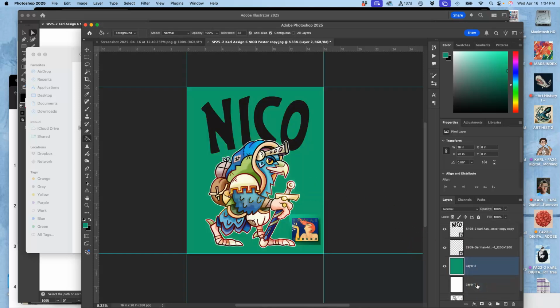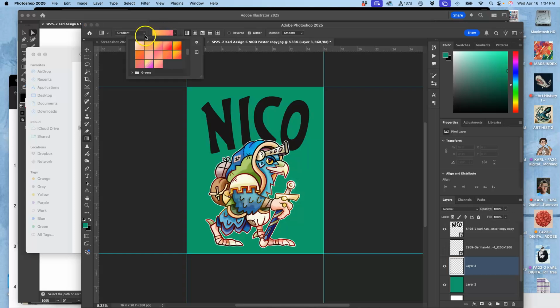But on top of that, I'm going to make a new layer, and I'm going to use a new tool that's underneath the paint bucket tool, or with the paint bucket tool. It's called the gradient tool. We've used this as a layer style before, but by using it directly as a tool, it gives us a little bit more control. And we can set the gradient here. We have lots of options for different types of gradients.